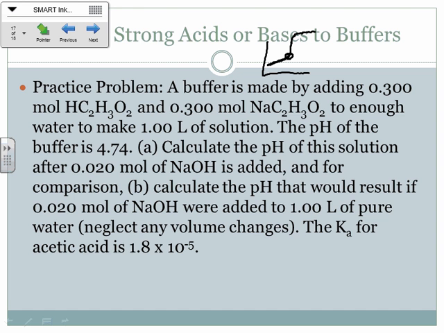But what I don't think that you'll need to know is how to do the actual calculations for this. I think you'll need to know it in theory. Now, you might need to know it in the context of the titrations. I've got to go back and check the AP curriculum for that. But for the buffer solution section, we don't really need to talk about it.